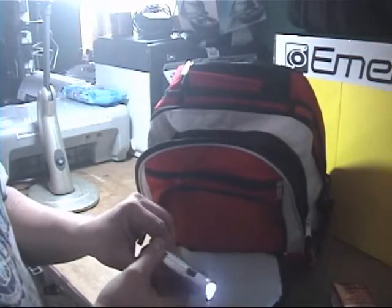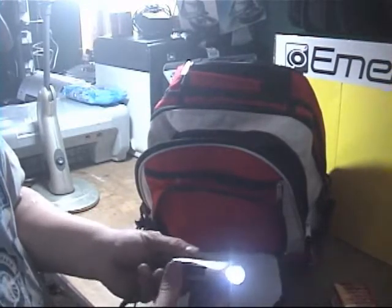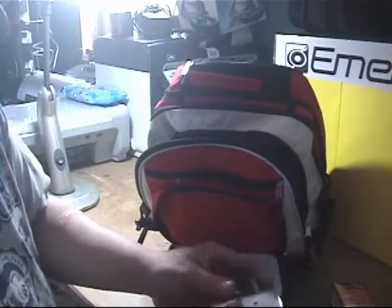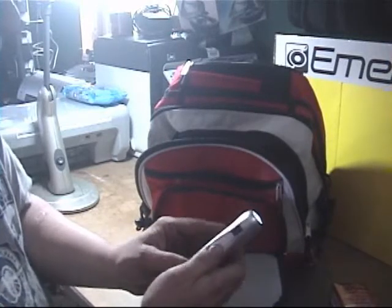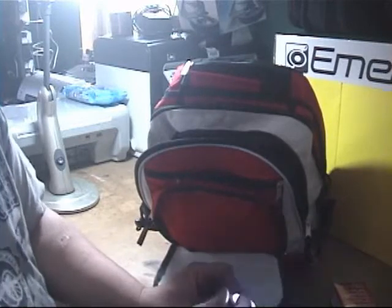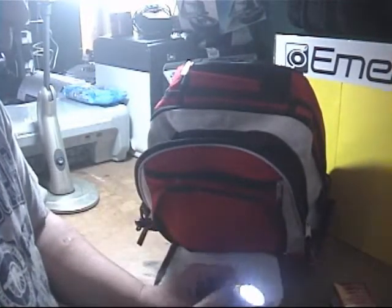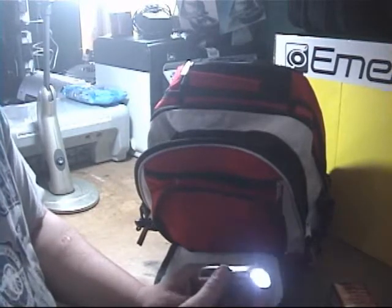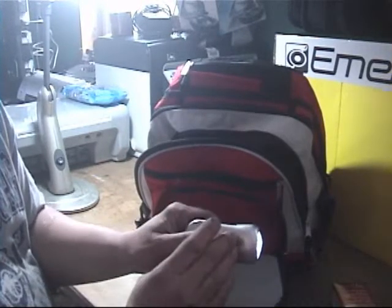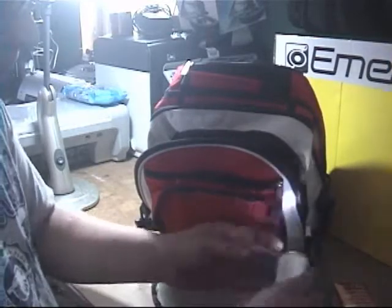Quite easy. And what I've discovered with this light, cranking the light for about a minute: because they're LED lights, they use a very, very small amount of energy, and you'll get roughly 10 to 15 minutes of light time off of a 1 minute charge.